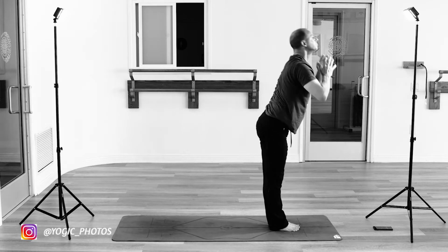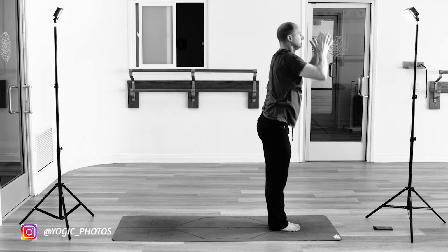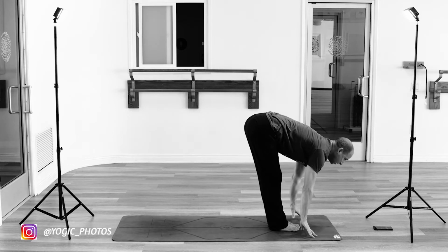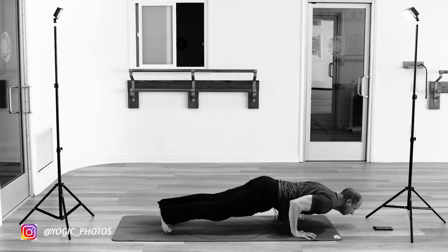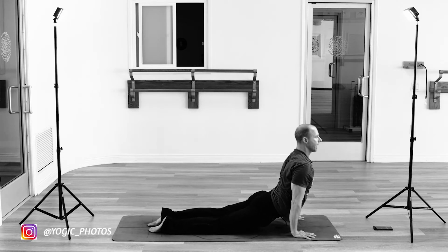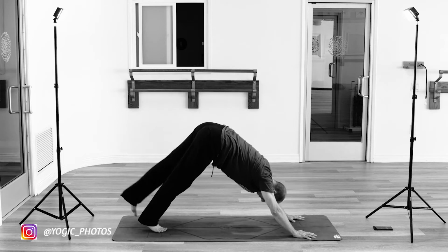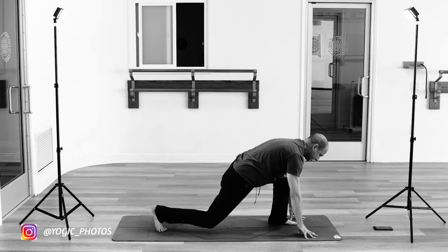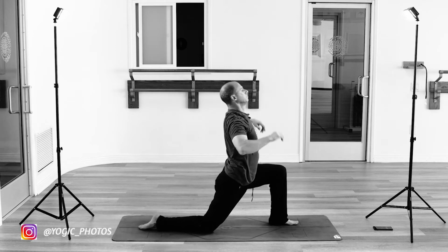Rise up. Bow in. Halfway lift, inhale. Chaturanga, float it back. Upward dog. Downward dog. Let's send the left leg up, breathe in. Step forward, left foot, right knee sets. Take the arms up. Reach.